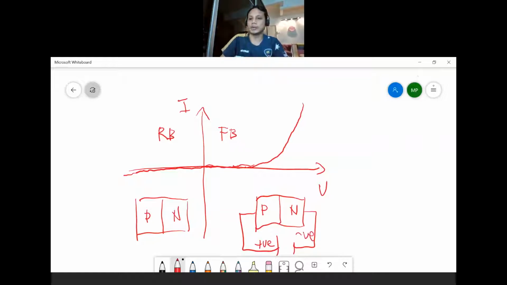Okay, that's forward bias. If you want to do reverse bias, on the other hand, it's just the reverse of just now, right? So it's positive on the N side and negative on the P side. That's how you configure forward bias and reverse bias connections on your diode. PN junction is a diode. So we know the shape of the curve is like that.